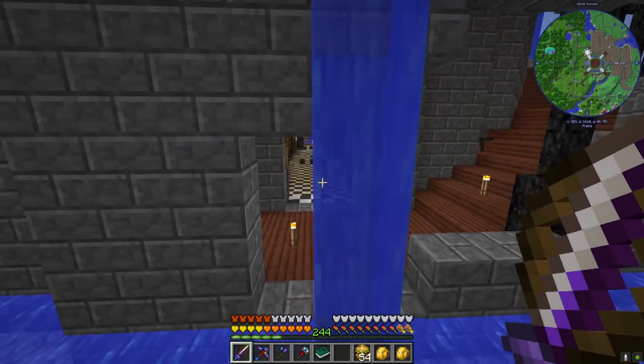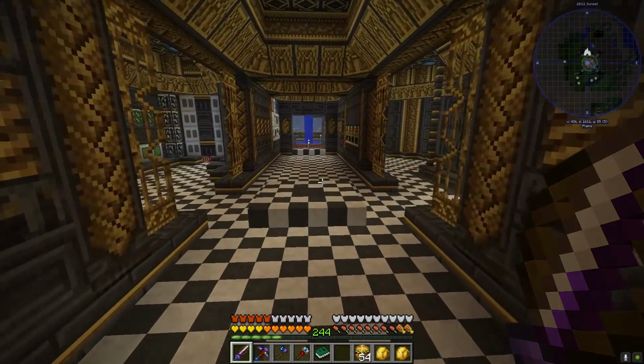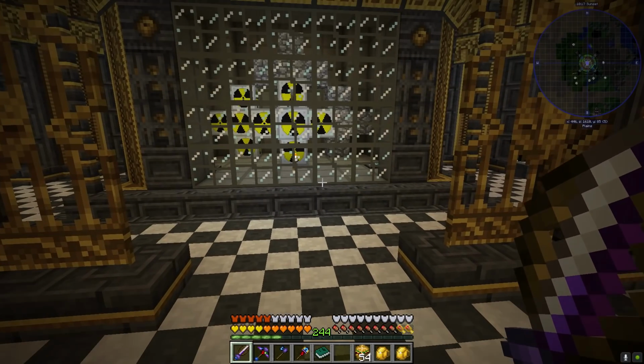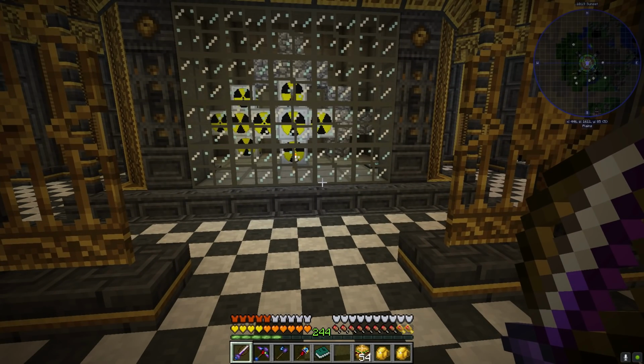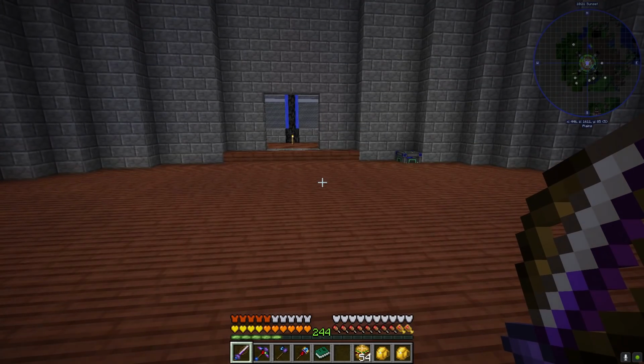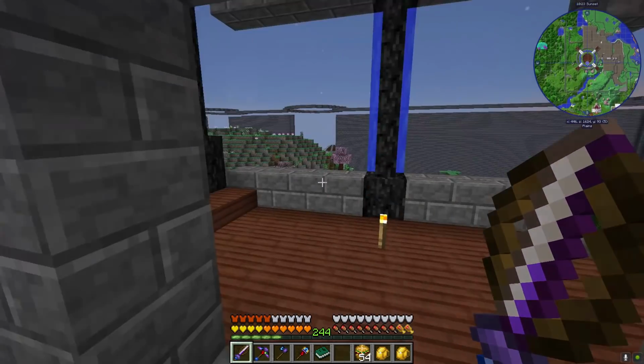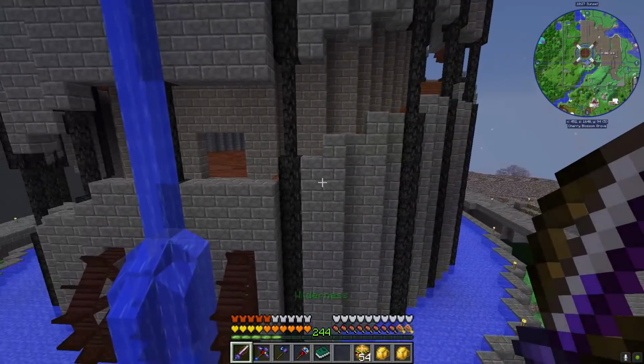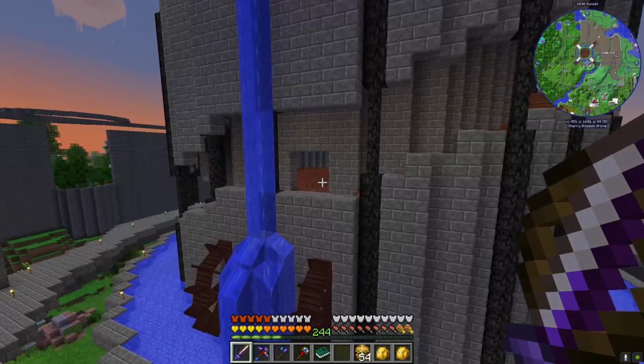So anyways, we're not going to be doing IC2 today. We're going to be switching gears. I'm pretty happy with where we're at with IC2. We've got a good setup going, and it's just going to be passively running, making us lots and lots of power, lots and lots of UU matter, and our power troubles are going to be gone. They're pretty much gone. But I still need to get this power plugged up to the farm.